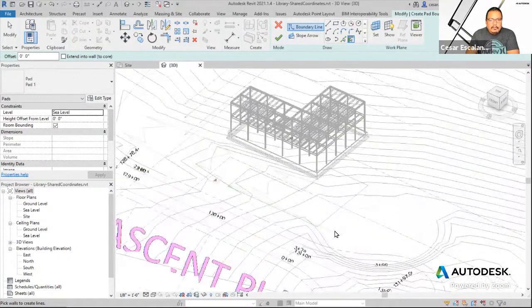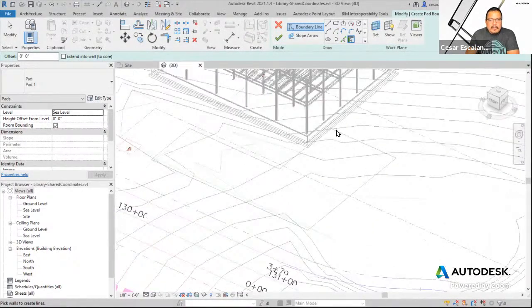And I have that loop already here. So if you see, this is the boundary. And all I need to do is to select those lines and give them an elevation of 60. So I'm going to use the pick line tool. The pick line tool is one of the options in the draw tools.